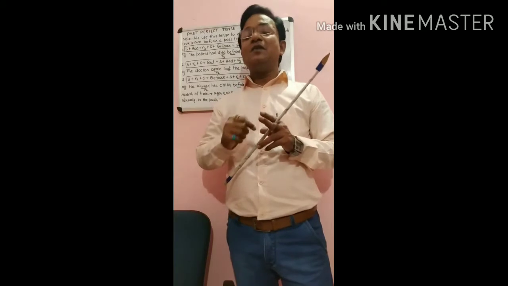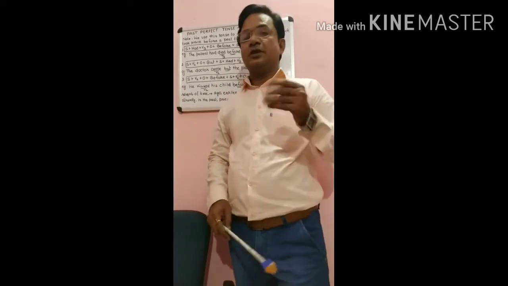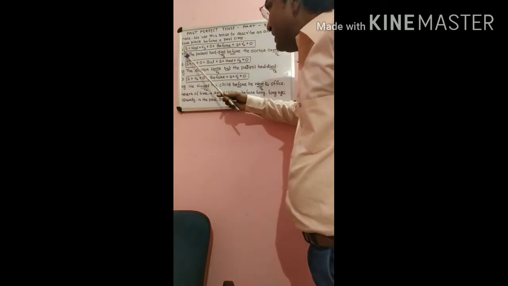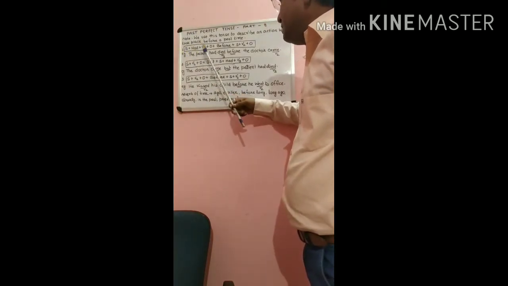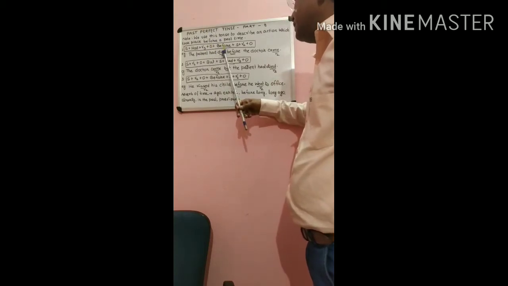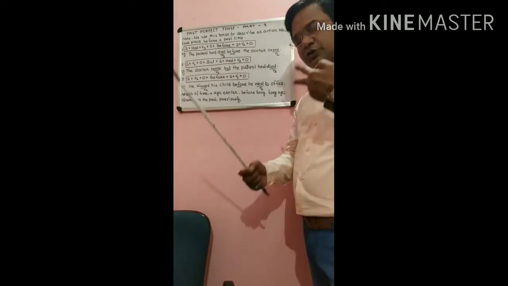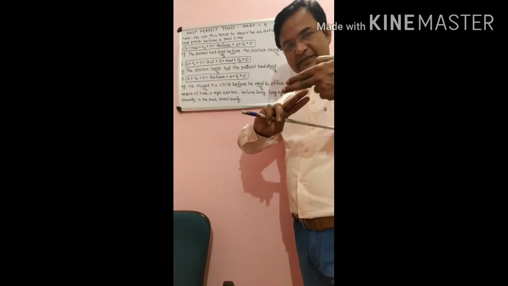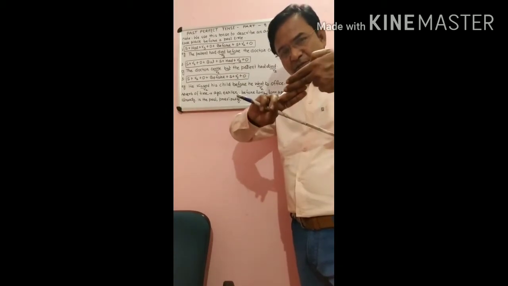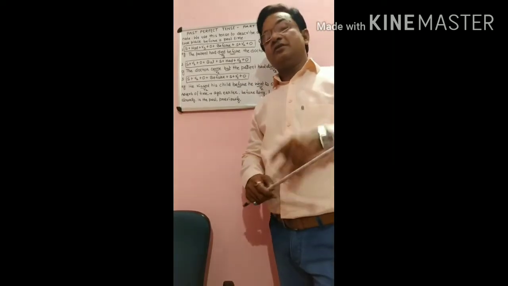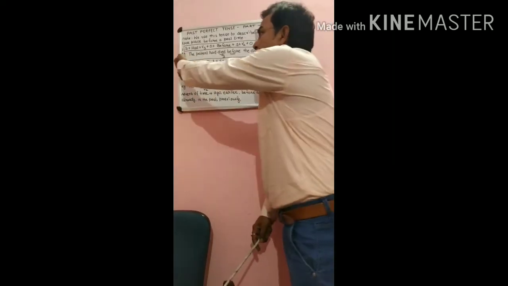Is it? So now we shall discuss the 3 different structures of past perfect tense. Here, have a look at structure number 1. Structure number 1 says subject plus had plus V3 plus object plus before plus subject plus V2 plus object. That means 2 actions will take place in the past time, and the time gap between both of the actions is large. In that particular condition, we should use the past perfect tense and this particular structure.